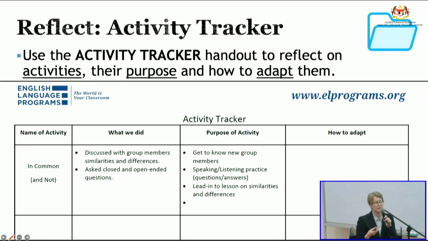It could just be used as an icebreaker to get to know each other. It could be used as a lead-in to a lesson on similarities and differences. It could be used as formative assessment. And then how to adapt: how could you adapt this to the needs of different learners or in your context?